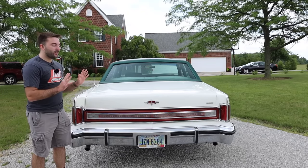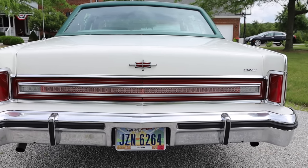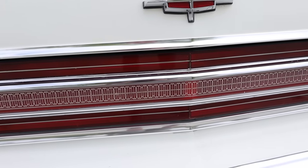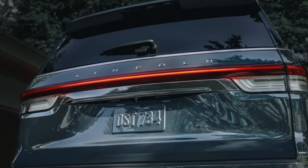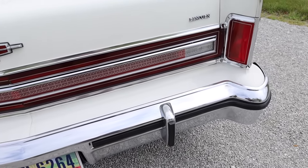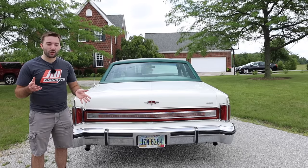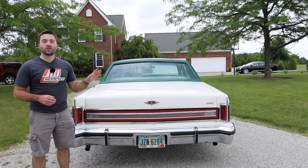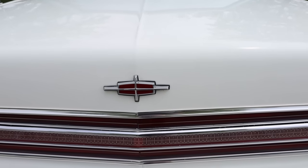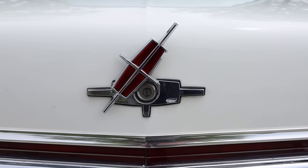Moving to the back end of the Lincoln Continental Town Car, possibly my favorite design feature is the rear tail lights, which span all the way across the full width of the trunk with little Lincoln logos throughout the middle — a very cool look, and Lincoln has continued this light bar design trend with their modern cars. There's also a big chrome five-mile-per-hour bumper, federally mandated at the time, and dual exhaust down here, though I'm not sure if that is stock. On the trunk itself, on the right side is the Lincoln script, and there's a Lincoln badge in the middle — which is also red as a reflector — and it cleverly hides the keyhole to get into the trunk.